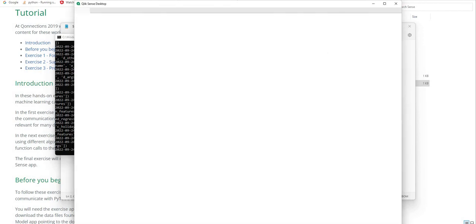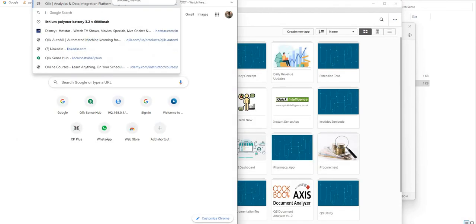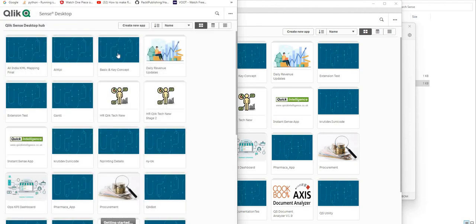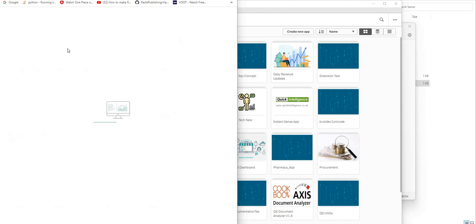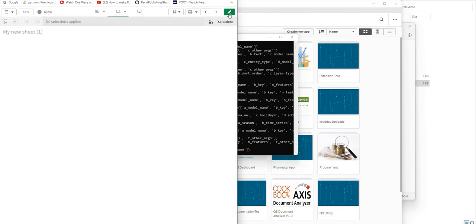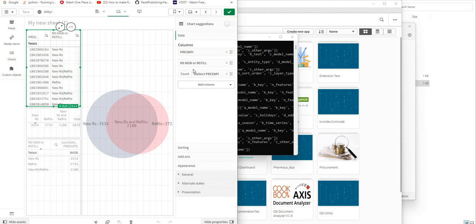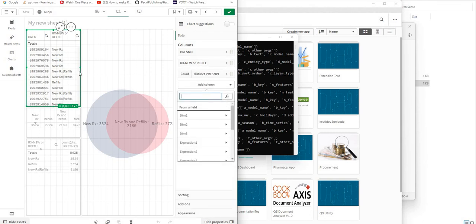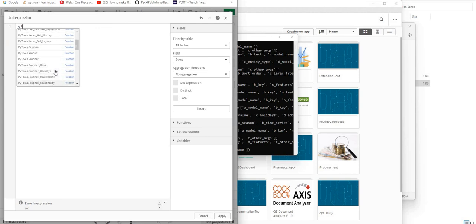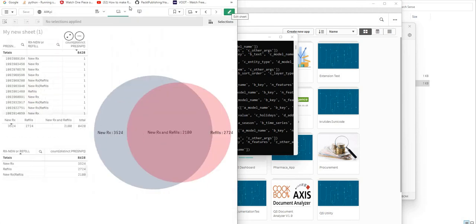Now I'll launch my desktop edition. I'll say localhost hub. And now in all of my applications, I have PyTools installed and ready. So if I go ahead and say new measure, I'll start with PyTools. Now you can see. Here it is. Okay. So in this way, you can install PyTools in your local system with desktop edition.